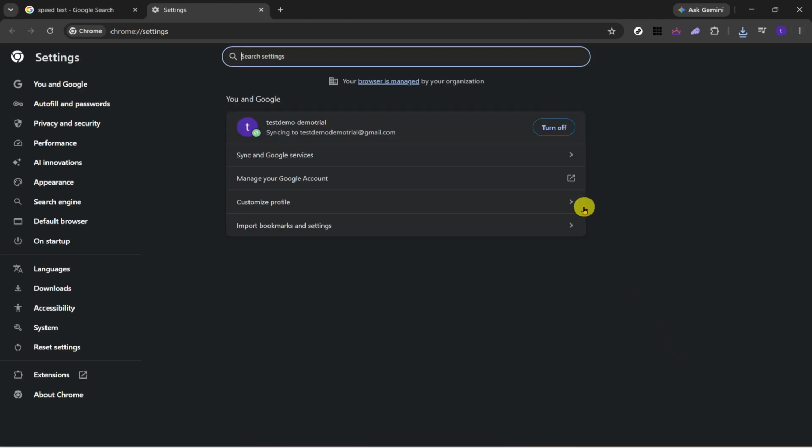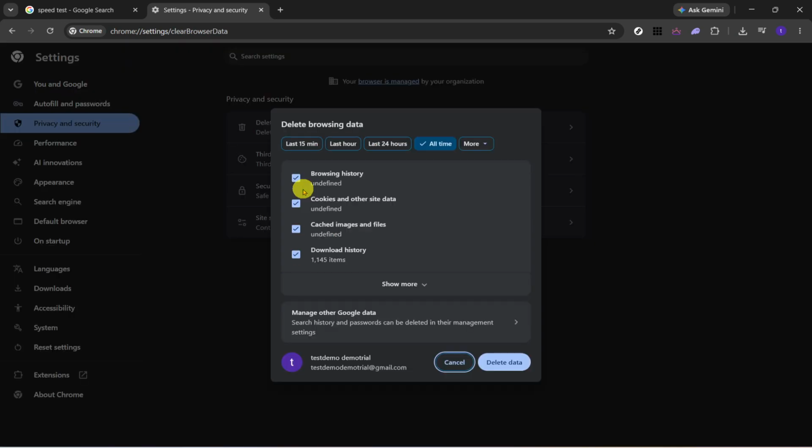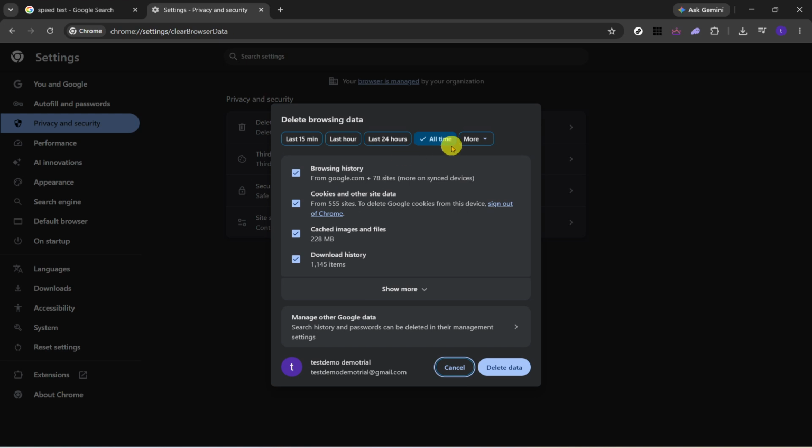After that, look to the left side navigation panel and select Security and Privacy. This section contains options related to stored browser data, permissions, and browsing history. Once you are in Security and Privacy, click on the option to delete browsing data. Clearing browsing data can help remove cached files or corrupted session data that may be interfering with how Claude loads or responds. This is a common fix when a website behaves unexpectedly even though your internet is working normally.